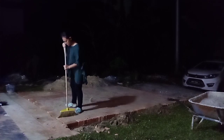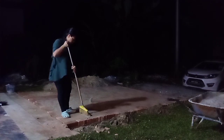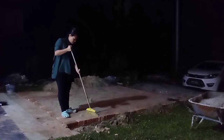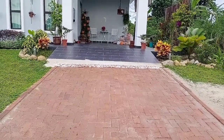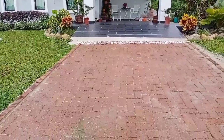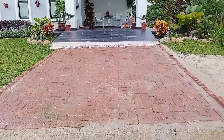Okay. So, ito naman po yung last step. Ayan po. So, kailangan po nating lagyan ng buhangin yung pagitan ng mga bricks. So, this is what I'm doing here. And this is my part. Ayan. Tchanan! Ayan. So, finally, we're done. So, ayan po. Natapos na po. So, ayan na po ang hitsura niya as what I've shown you from the beginning.